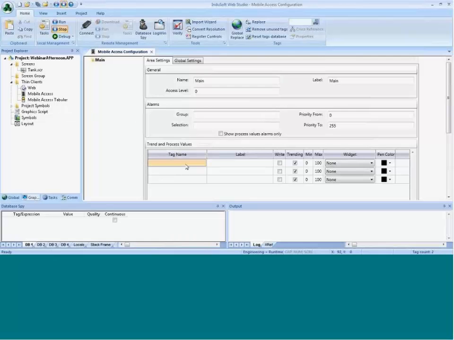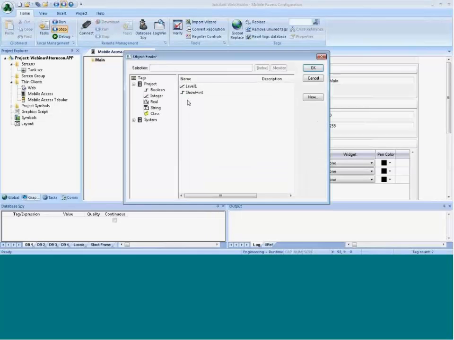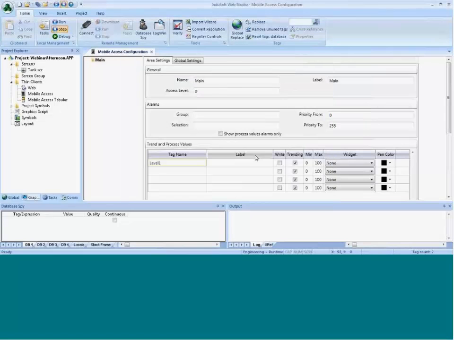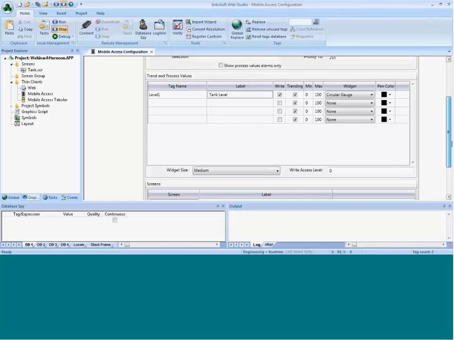This is going to come up and present me with some things. In this case, I'm going to look for the tag name called level 1, and maybe we'll just call this tank level. And I'm going to allow this to be written to, and I'm going to use a circular gauge here. And so that will allow me to change that level in one of the ways that we have.